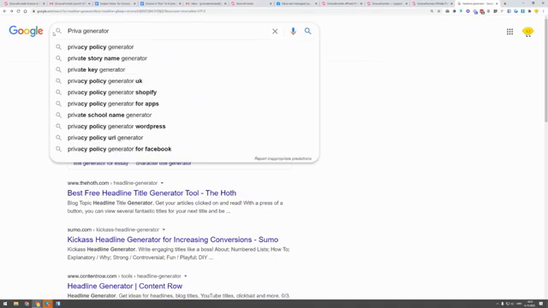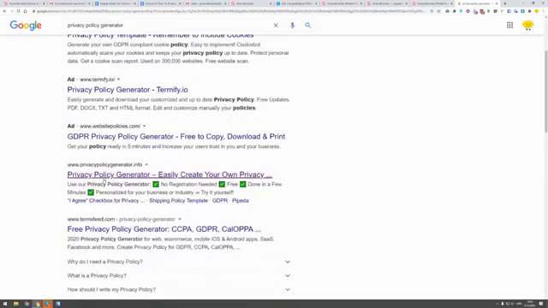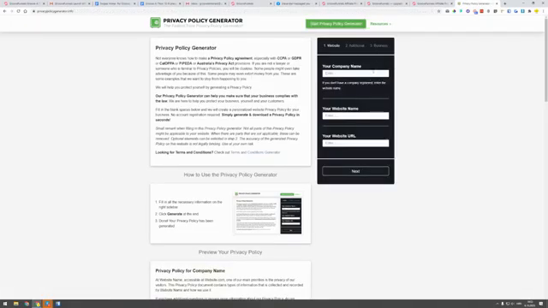privacy policy generator. There we go. And on here, you can just go into the privacy policy generator. You type in your company name, which is Groove Lemonade in my case. Your website name will be groovelemonade.com, and this will be the URL, https://groovelemonade.com. The website name will be groovelemonade.